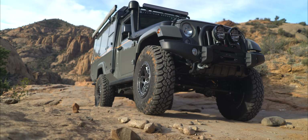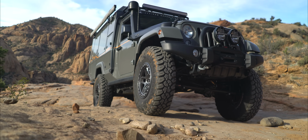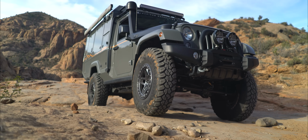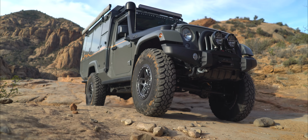This car, it's a four-door Wrangler, and I turned it into a camper. It kind of stemmed from this idea I had where I was down here in Utah freezing with some friends of mine camping. It was like -15, there was a foot of snow, and I was like, man, if I could just have a warm heated box on a Jeep, it would be really comfortable.